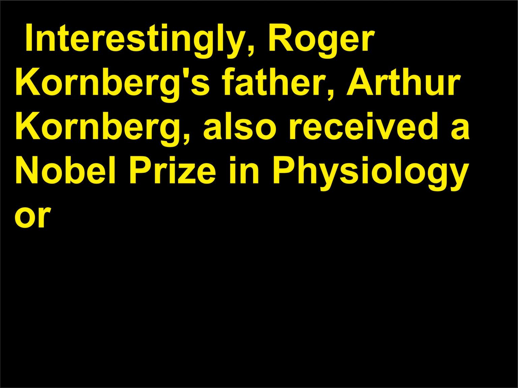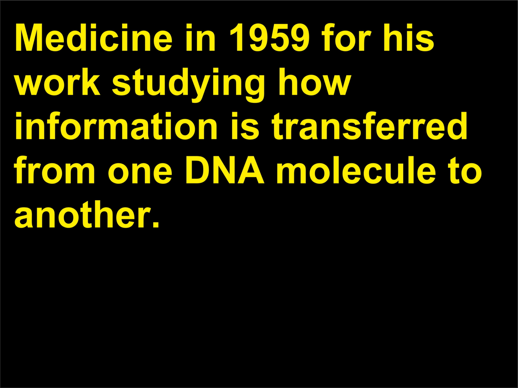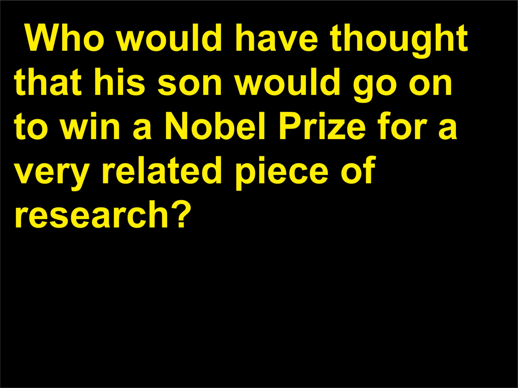Interestingly, Roger Kornberg's father, Arthur Kornberg, also received a Nobel Prize in Physiology or Medicine in 1959 for his work studying how information is transferred from one DNA molecule to another. Who would have thought that his son would go on to win a Nobel Prize for a very related piece of research?